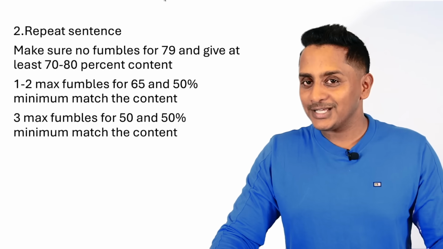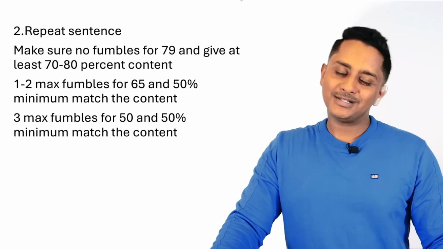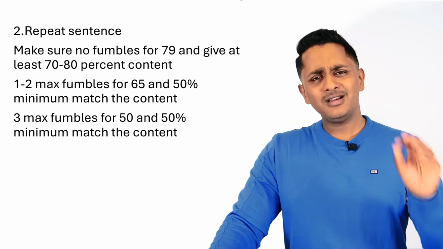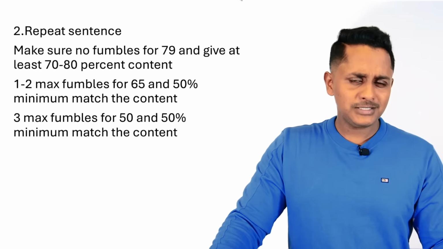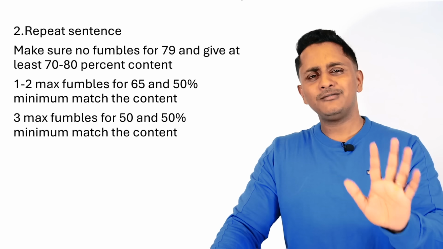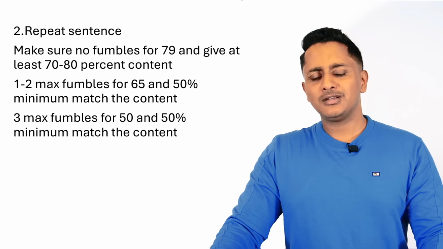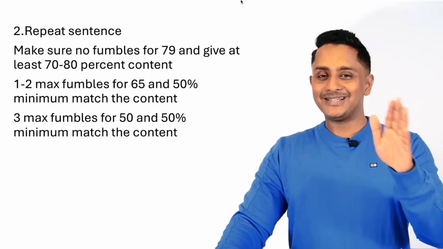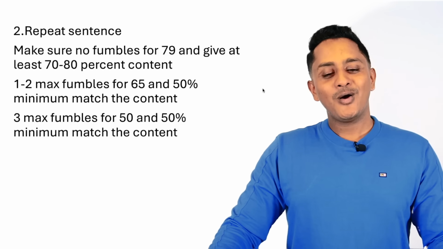So, here all I am telling you is try to get that 50% of the content. Let your fluency be as good as the speaker in the best case possible. In the worst case, 1 or 2 fumbles, 1 fumble is still fine for 65, 2 or 3 fumbles is still fine at max. For 50, you still hold a chance to get that 65 or 50. Hope you are getting it.